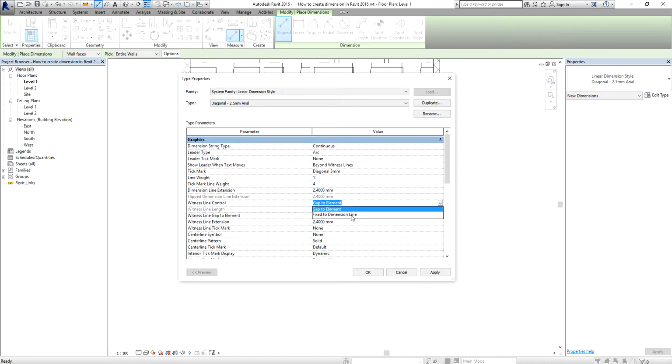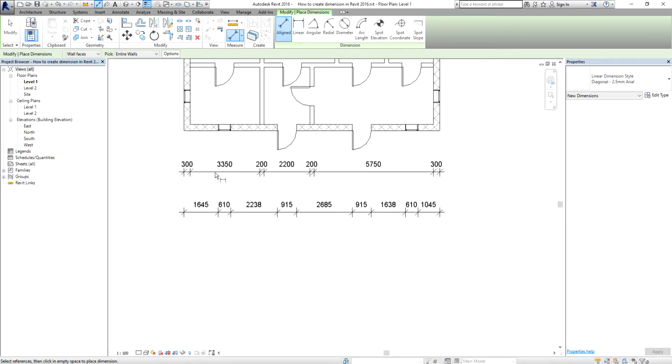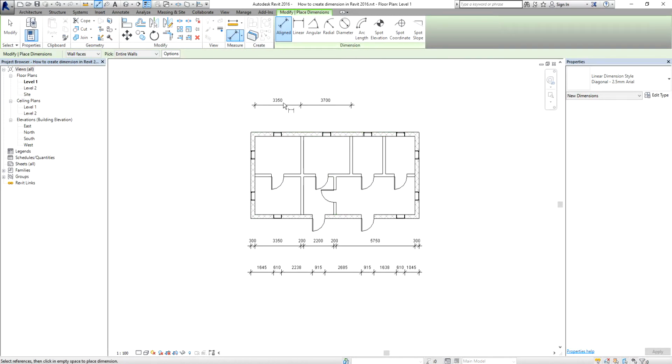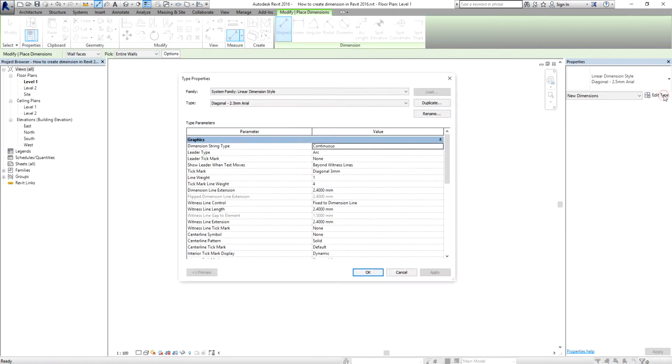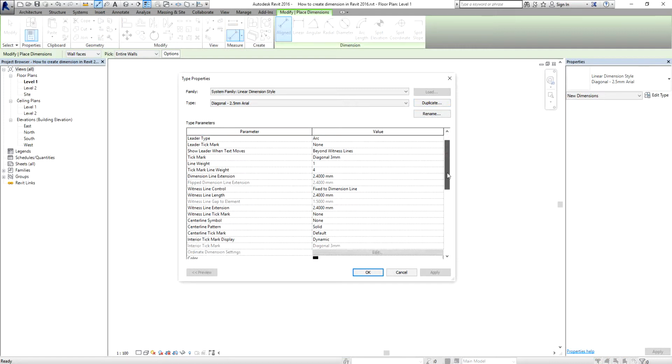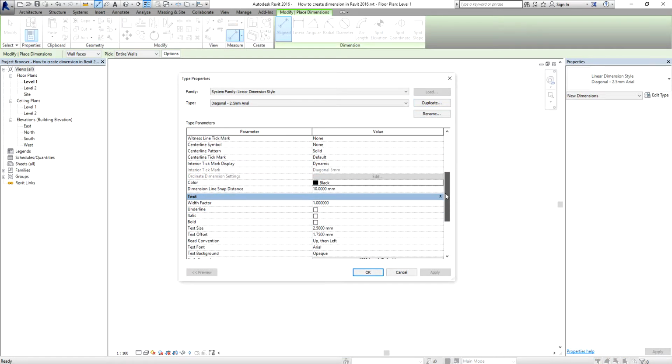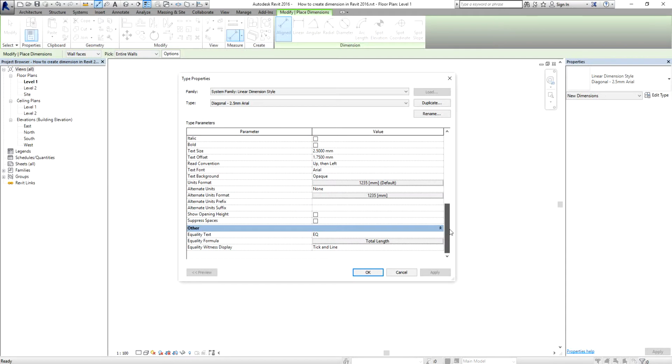Okay, so I'm going to select this, and then after that I select OK. There you go, and then you notice it updates, right? It updates. Okay, so I can open again the Edit Type here to open the type properties dialog box, and then you can also change here the format. So you can just explore the options here.